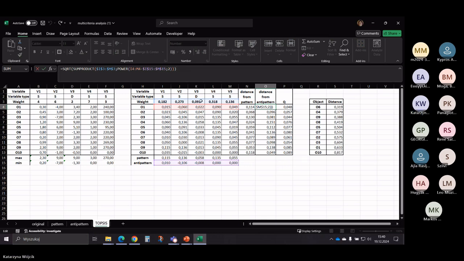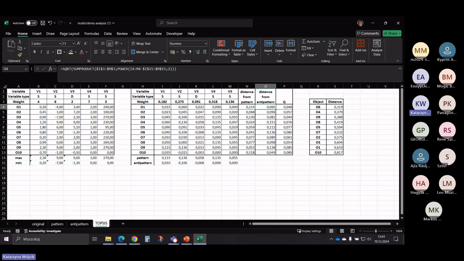Whoa. One second. If the values are already weighted, do they need to be weighted one more time?